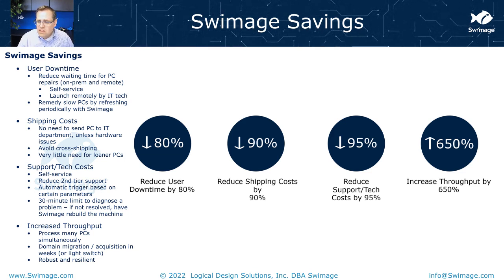Swimage is up and running. You get it installed. You configure your templates. This is what you want to do. It can build the image. You can start pushing out very rapidly. So instead of having months, 6 months to a year, sometimes 2 years before you can take an entire organization and migrate it from domain A to domain B, we can do that in a matter of weeks. So that throughput gets significantly improved.